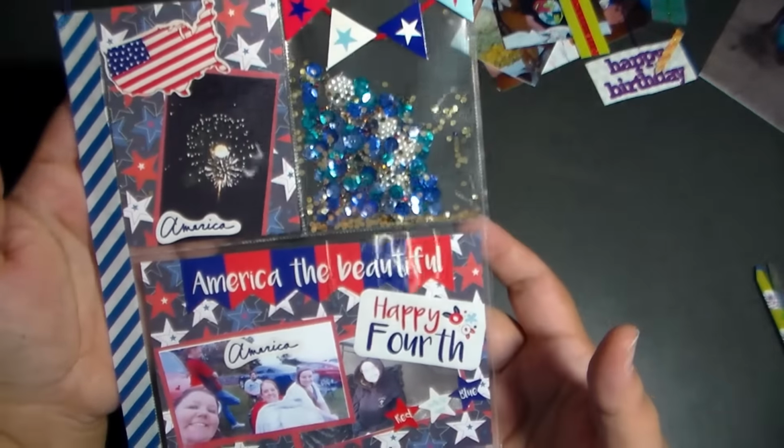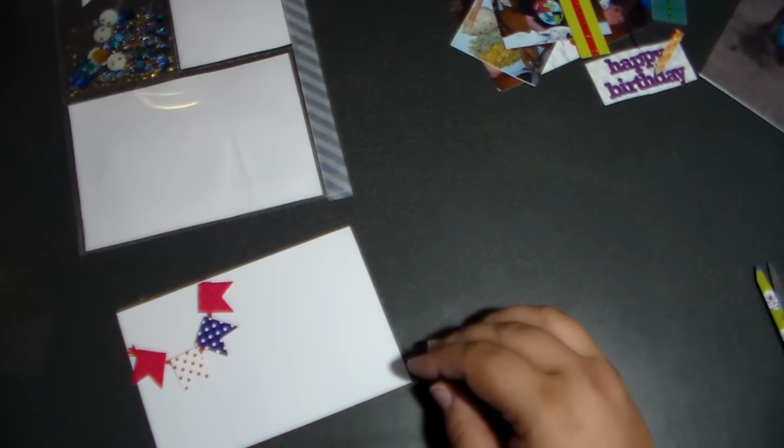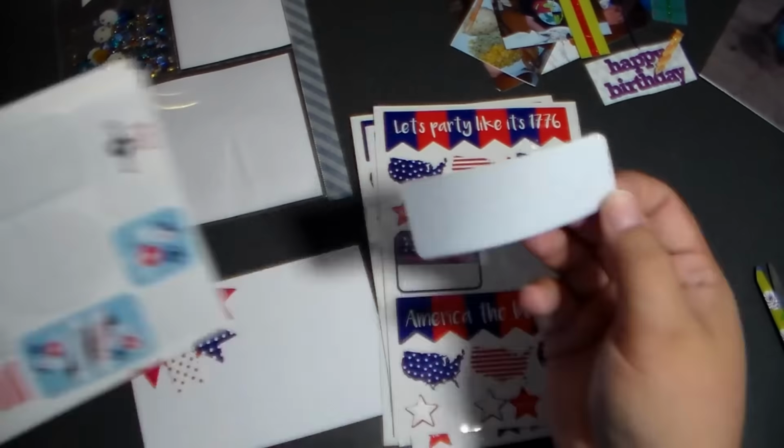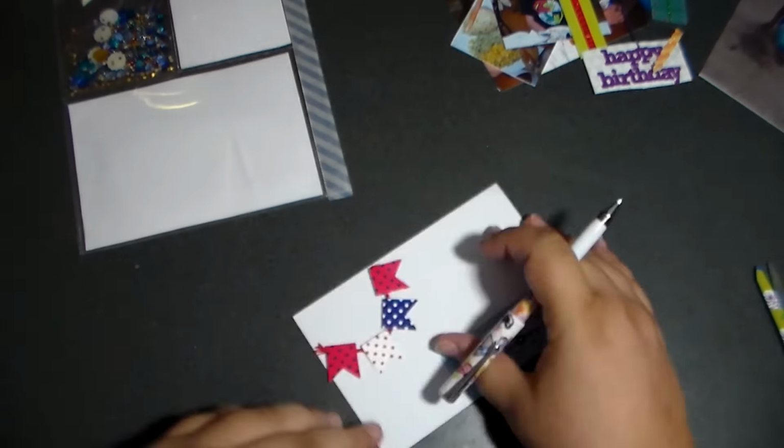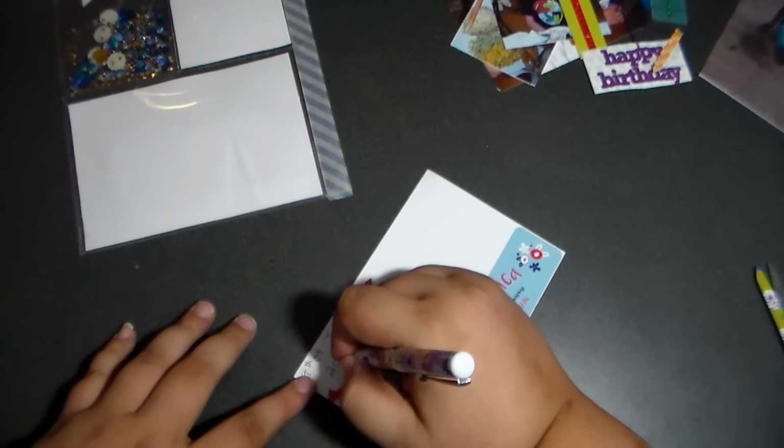I loved it. This 4th of July, which you're going to get ready to see me journal here, I decided to change things up and actually journal in this page instead of journaling at the front of the month. I'm changing things up a little bit so that I don't get bored with doing this. I get bored with things really easy if I keep doing it repetitively.